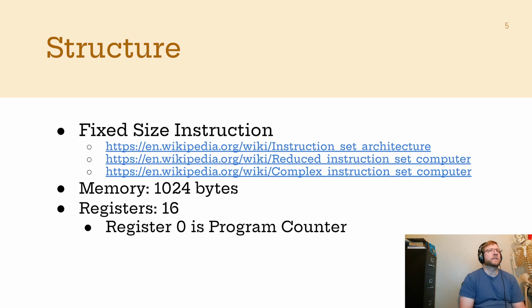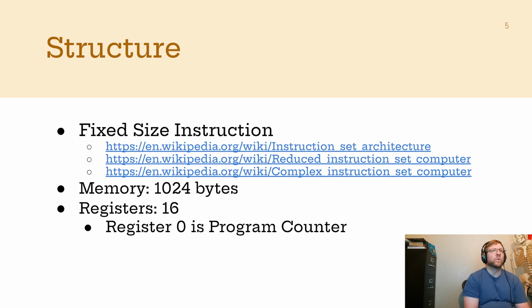Some other decisions are fixed size instructions. When we build up the set of instructions our virtual machine is going to execute, they will be fixed size. They will all be the same size, every instruction, which has some upsides and some downsides. We'll talk about those in a minute. It's not the only choice. We could go for variable sized instructions, which is in fact what an Intel x86-64 uses, but we're not going to support that because it simplifies things enough for us to get the ideas.